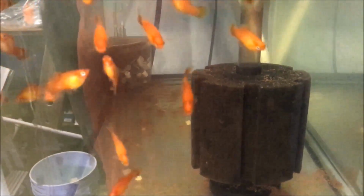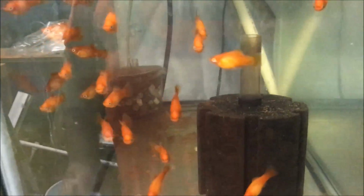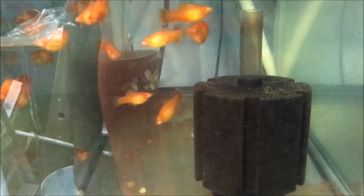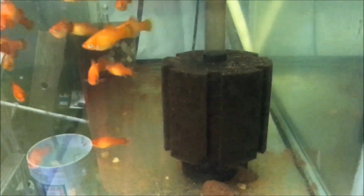So this sponge filter works pretty much exactly as the one that sticks to the glass that we'll refer to as the China filter. No offense to anyone. An air line goes in through the top, and that creates suction through the base, and that creates the vacuum through the sponge. And that's that. When you clean this, this comes apart. I take the top tube off, then there's a part inside like this. I take that off, and then I clean it. In fact, why don't we show how to do that? That's a good idea. Stand by.